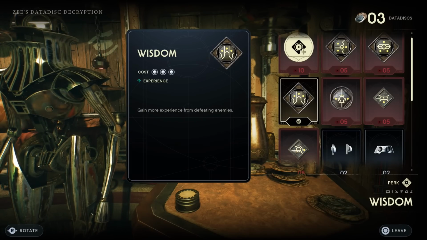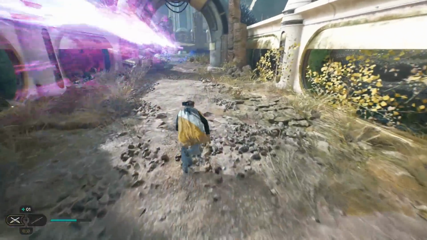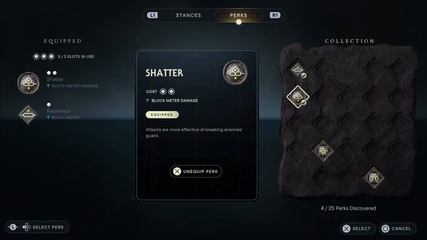You unlock Z by following the story, but also you'll need some data discs to be able to purchase the Wisdom perk. These are lying around all over the place throughout the game. Once you purchase it, just make sure to actually go into your perks menu and equip it.